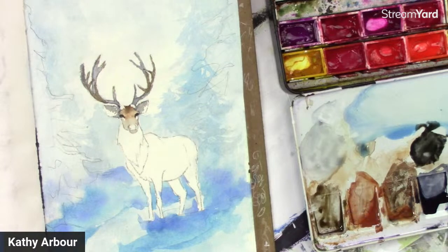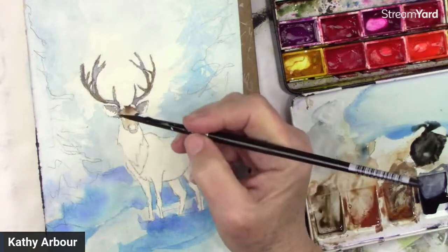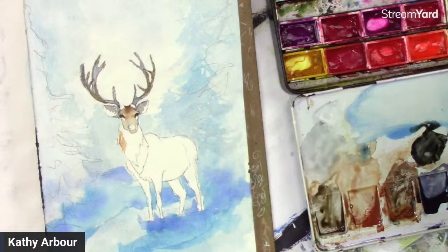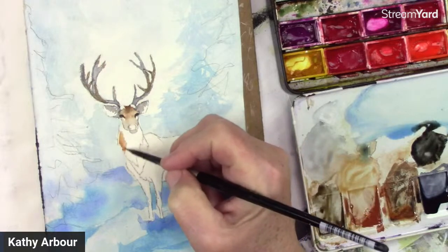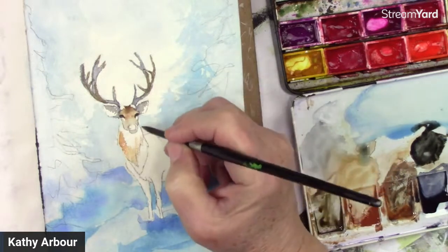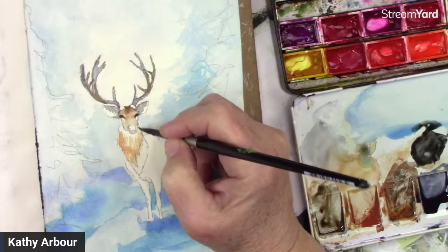So let's do that first. This is going to be very loose. So we want a fairly loose mix of that sienna color. Very watered down, and even lighter than that. I think I'm going to put a little bit of raw sienna in there just to make it a little bit warmer. And I'm just going to flick it up, and we'll come back in with some other colors.